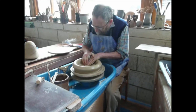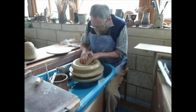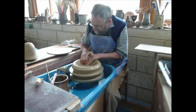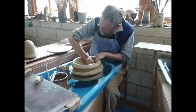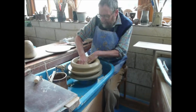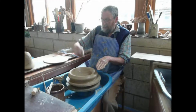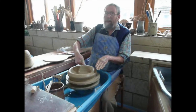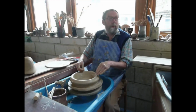I often find that with bigger things like that, it's difficult judging what thickness you've got to the bottom of the pot. And the old trick with potters where they were throwing large lumps of clay was that they would throw a smaller lump first as a dome, put a penny piece on the top, and then throw down to that and you know where the bottom is.